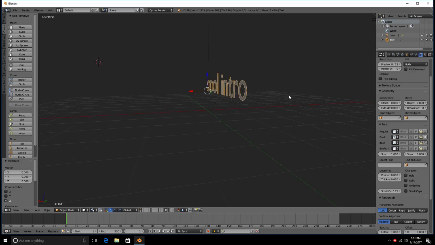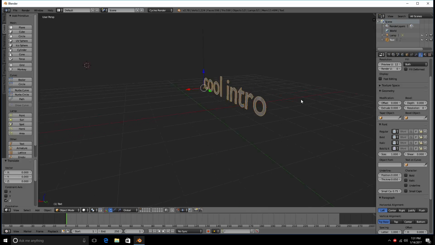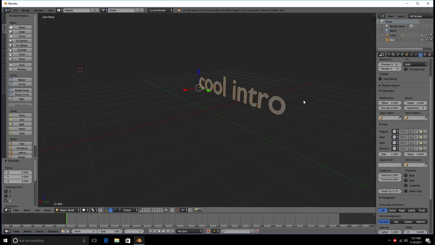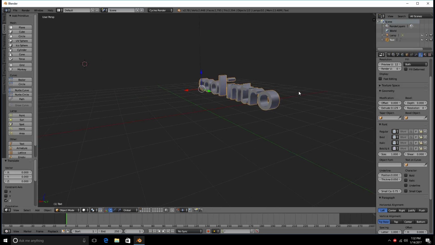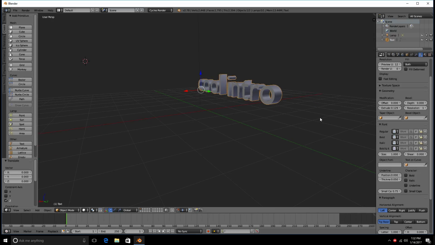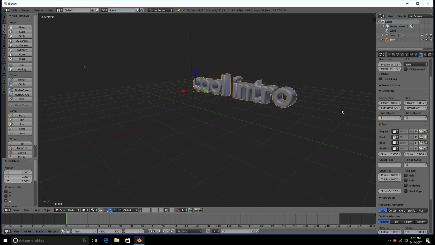What we are going to do is turn this to the side, because it's really flat right now, and I'm pretty sure you don't want it flat. If you do, you can just skip ahead in the video. But like me, I usually like to give it a little bit of a 3D look, because that's always a better look. Give it a resolution of at least 1, just so it looks better, and then depth, you can make them look more cool and bubbly.